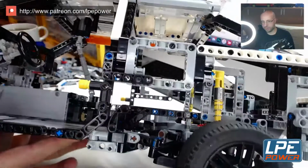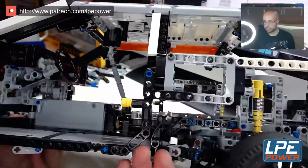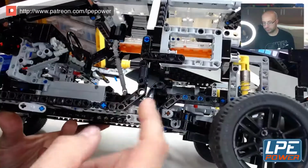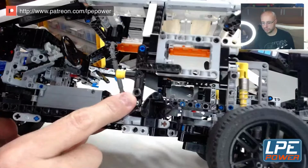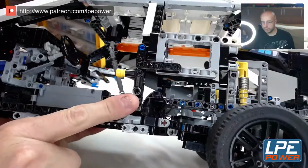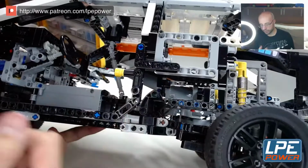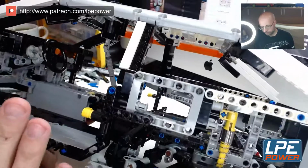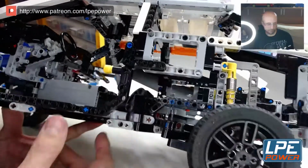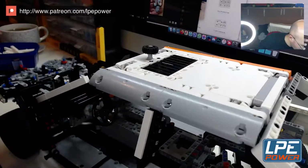I thought about connecting it somewhere here, and there is room. We can connect it. I don't know, here. This part can be extended here, and this can be bound together. Of course, it can be done. Maybe even should be done. Yeah, maybe we should do this. But those are really small things.